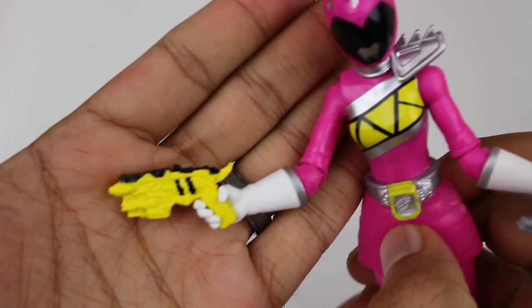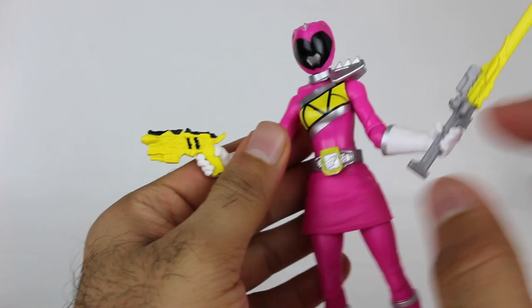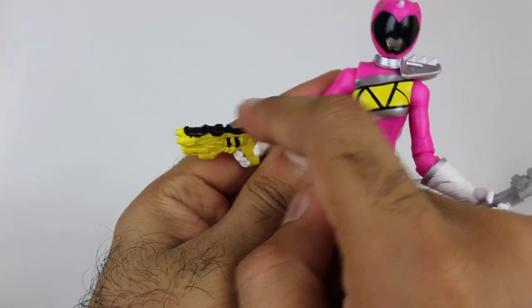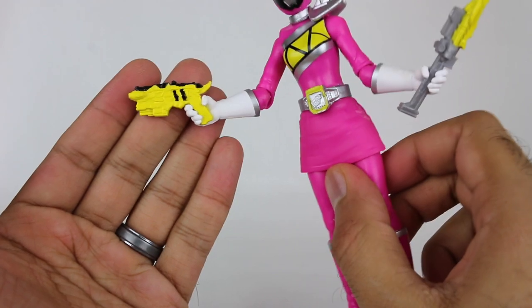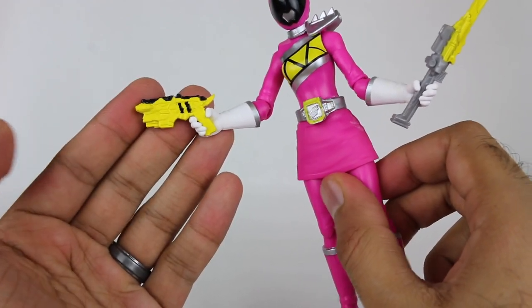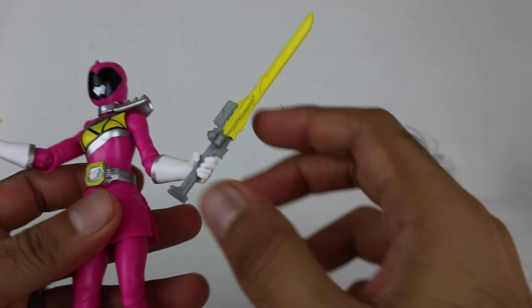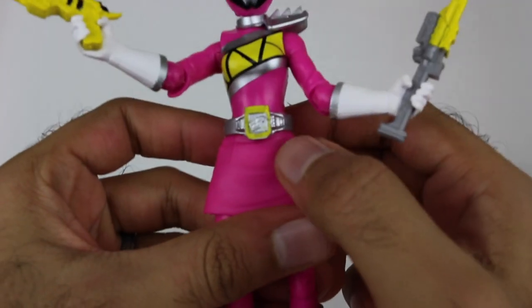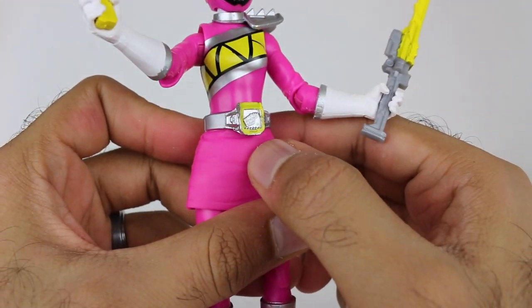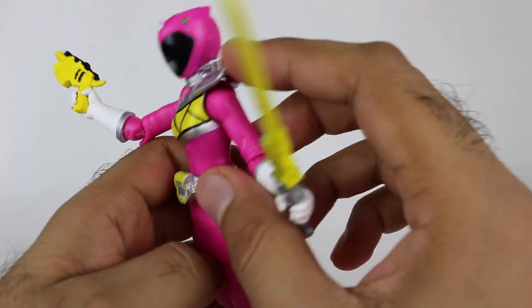But the overall look and feel — this is definitely Dino Charge Pink. So let's take a look at the accessories. Here is the Dino Charge Morpher. For the bit of paint they did include, it's good enough because you have the black at the top for contrast and the little black lines to denote the spinning part of it. So it works. There's a good amount of detail in the mold to tell you for sure what it is. The sword looks pretty solid as well for what it is — just two basic colors. The Dino Con is right there as well. Looks pretty good.